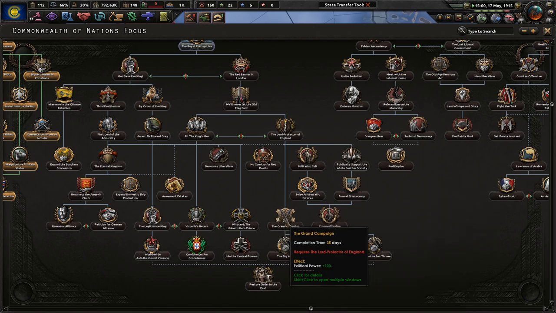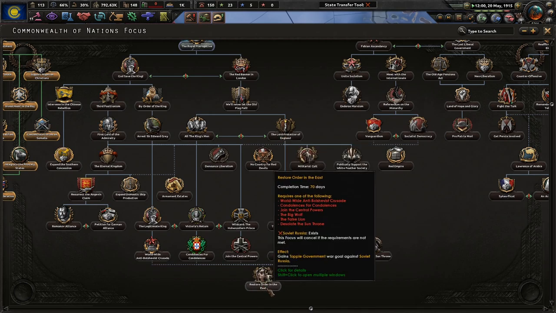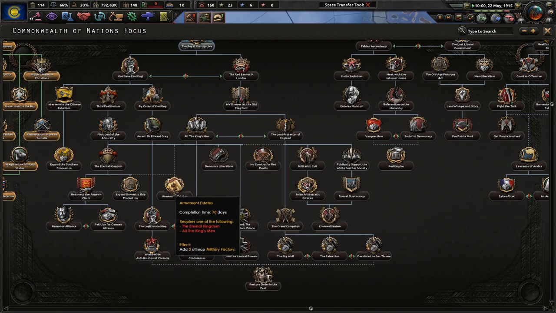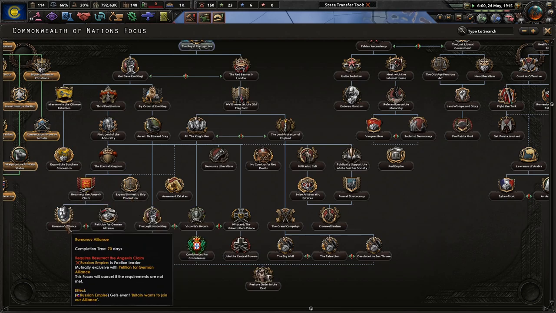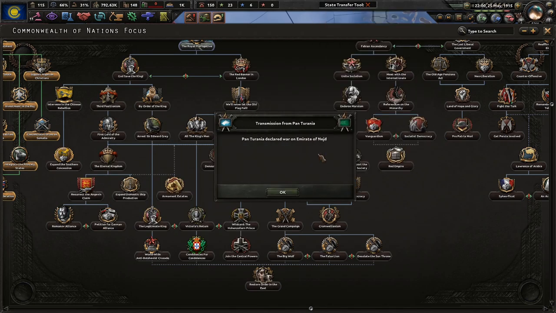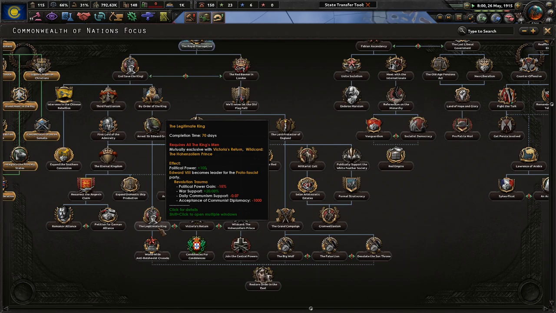The Grand Campaign seems okay. I do like, though, the Lord Protector of England. That seems like a lot of fun. Restore order to the East, topple Soviet Russia. Sounds like fun. Denounce liberalism. The King's Men, Armament Factory, claim on parts of France. I like that. Romanov Alliance. Petition for German Alliance. Oh, cool. The Legitimate King, the Edward VIII. It's not bad.